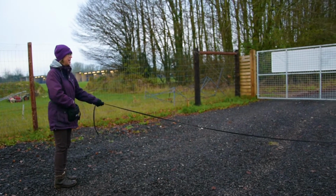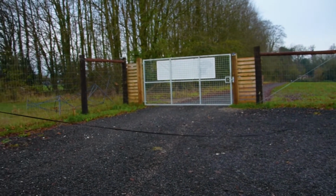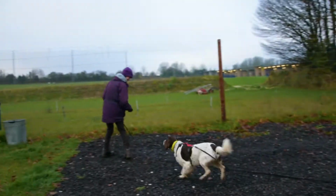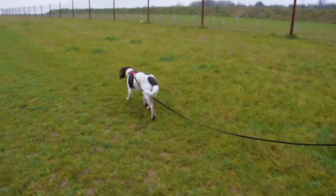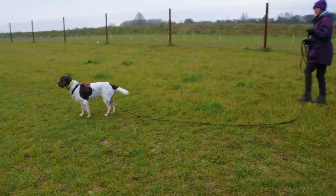If your dog doesn't come the first time you call, wait until they've disengaged from whatever had caught their attention, then call again. It can help to run in the opposite direction to make yourself seem more exciting. You can also practice your recall on walks. It's good to get into the habit of calling your dog back frequently to reward them with a treat and then send them off again.